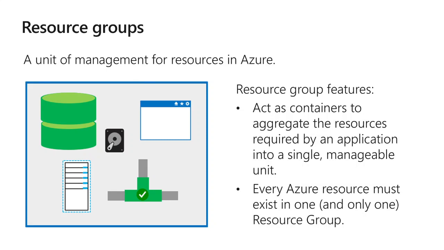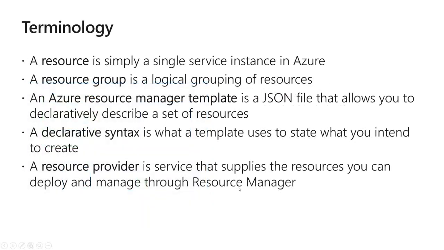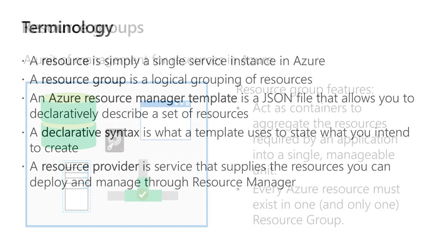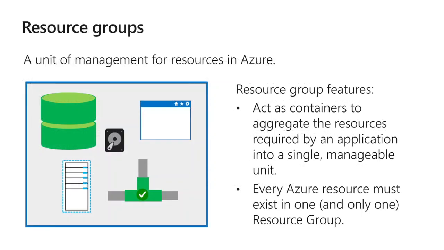So what we understood by a couple of terminologies last time, we have seen that, and we have also seen what is availability zone and availability set. We haven't gone inside availability zone and availability set, but we have just seen an overview. And also we tried to understand what is a resource and what is a resource group. Resource group, is it clear to everyone? What is a resource group?